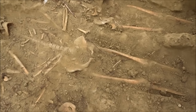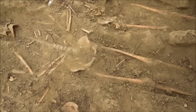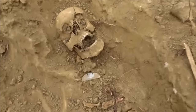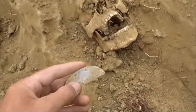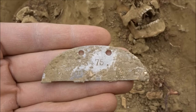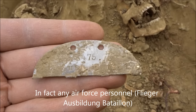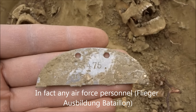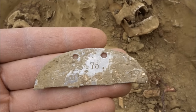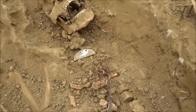This next one, the fifth one, has nothing particular. The sixth one had a dog tag, which is interesting because it's an Air Force dog tag. It says it's supposed to be for a pilot, actually, but presumably at the end of the war, when there were no more airplanes or anything like that, they sent him to the infantry after a bit, and he got killed here.